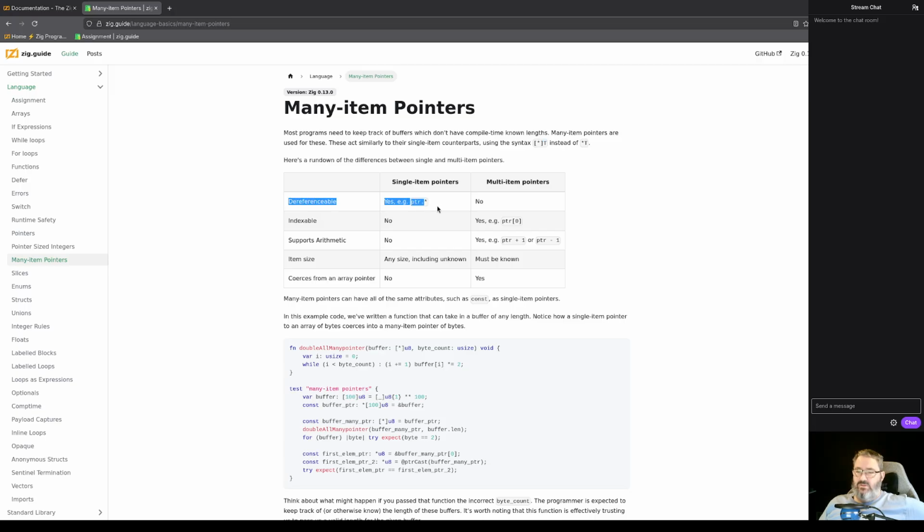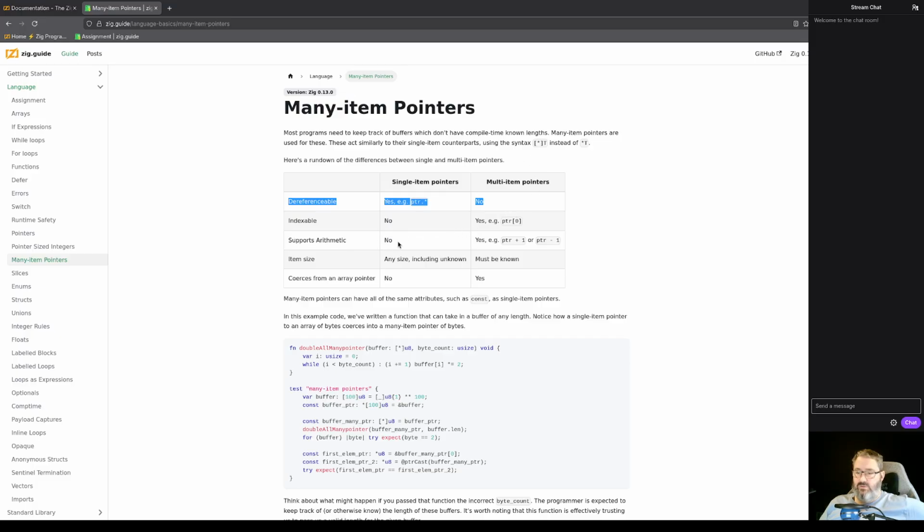This one I'm still not comfortable with, but again, seeing it in different scenarios and code, it will make it a lot more clear. Indexable, yes, of course, you can index into the array of pointers.